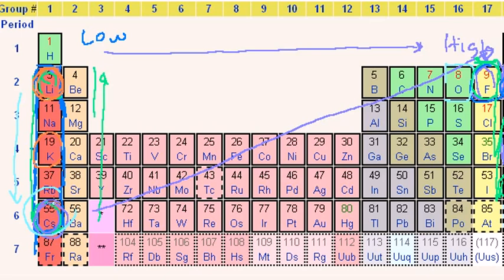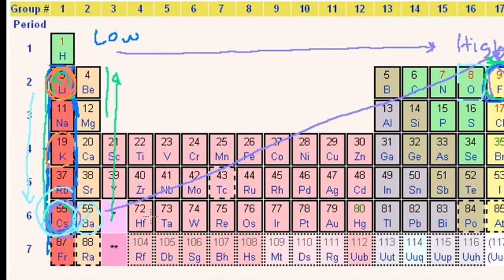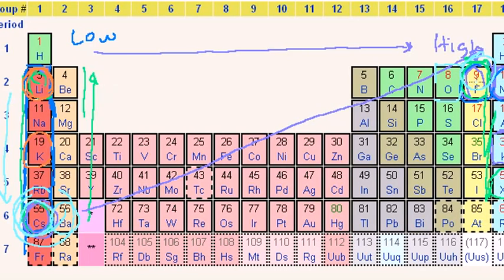And also, if you just have one extra electron here or two extra electrons there in your outermost shell, you're just like, hey, let me get rid of them, and then I'll have a complete outer shell. So these guys want to give away electrons, so they have a very high metallic nature. These guys want to keep electrons, so they want to take more, so they have a very low metallic nature. In fact, these are completely non-metallic in any way.